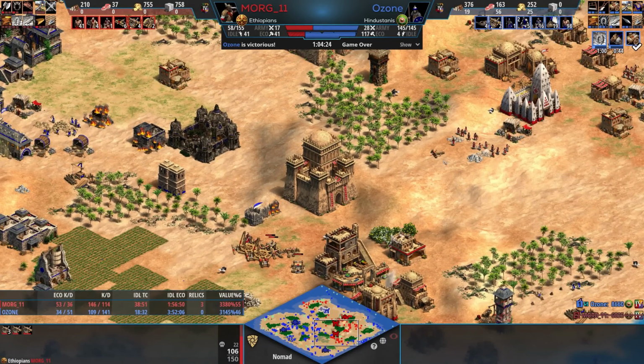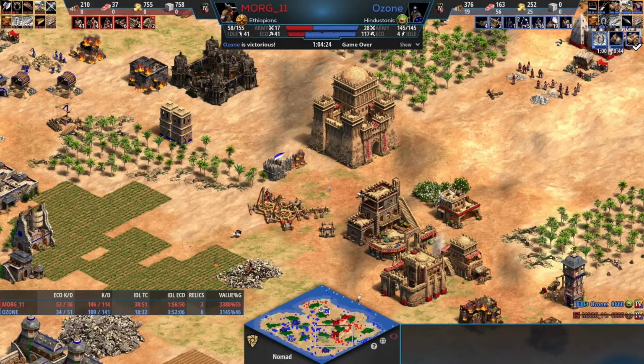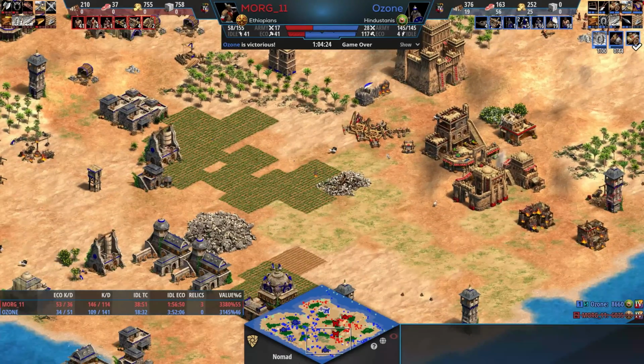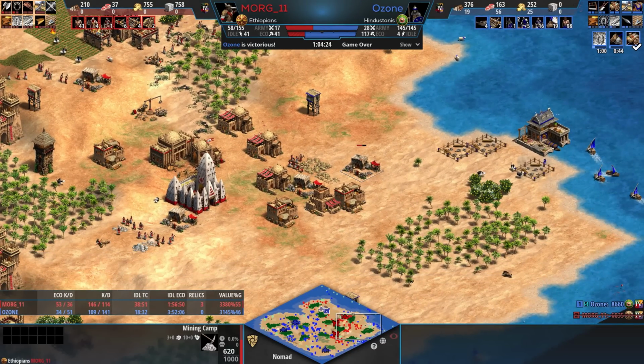So honestly, again, the key with any snowball all-in push when you're defending it is you need to take as many small engagements against it when it starts, because timing is critical. Ozone delayed as much as possible. He was running all around the map, even when he was being pressured, dropping towers, archers, and scouts, everything he could. It was an impressive game.